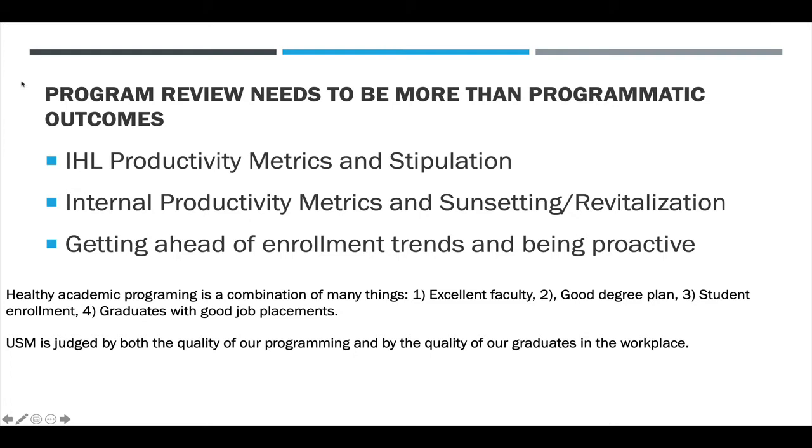And so that costs a lot of political capital when you have to go and defend programs for low productivity metrics. We'll talk a little bit more about that in just a moment. Also, we have set internal productivity metrics that allow us, if we can meet these more aspirational metrics, we'll never have to go to IHL to defend a program again. That's why we set some internal productivity metrics. And again, I'll talk a little bit about that in just a moment.